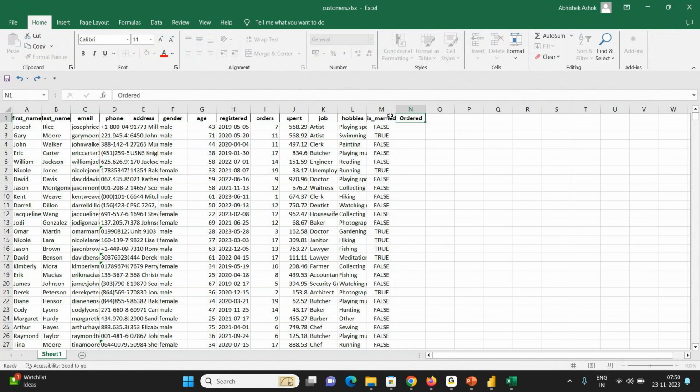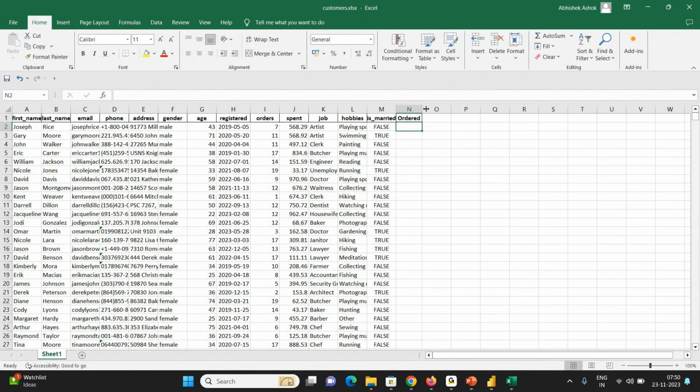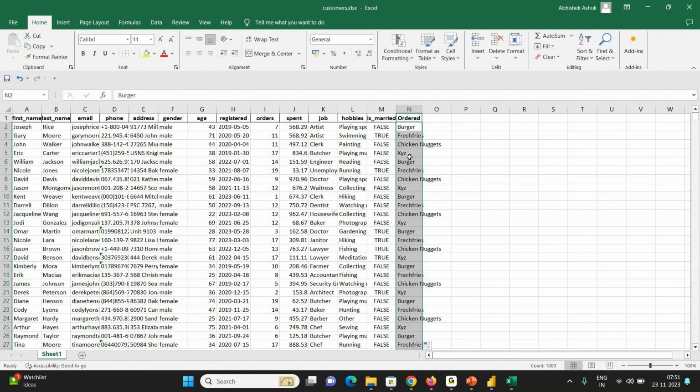Ours is a store like McDonald's or something, and what they have ordered is some burger, French fries, and some chicken nuggets, and some XYZ, something random, because I want to show you how to play with data. So in between, let's put some NAs because our store people did not enter some data. And in between, let's take some blanks.